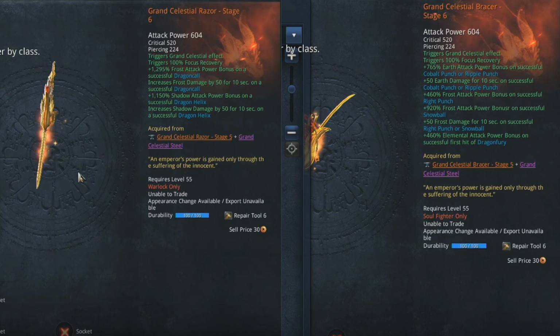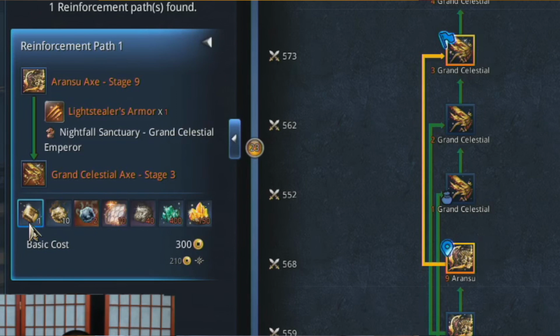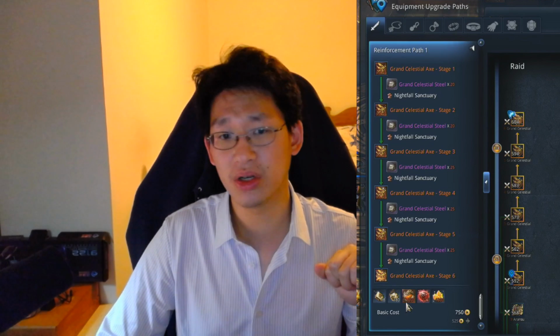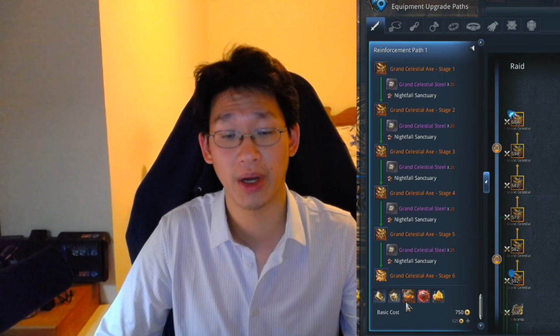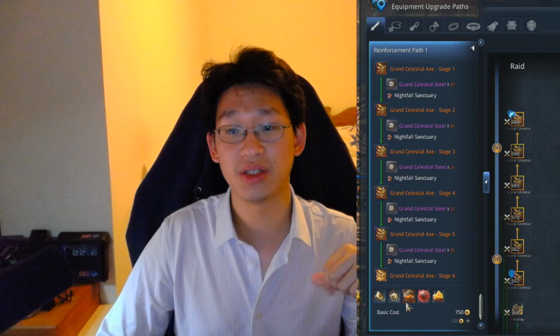But yeah, so Aransu 9 to Grand Celestial 3 is gonna cost a ton of money. However, you can also upgrade from Aransu 6 directly to Grand Celestial 1 if you'd like. I'm not gonna cover these costs because it's too far away for me. I just got my Aransu 3 and it's relatively late game.